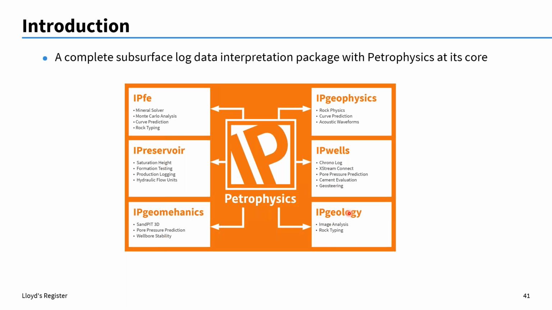So we have the IP geology modules that include image analysis and rock typing. There is IP wells that includes geosteering, cement evaluation, and pore pressure. There's also IP geophysics that has the rough fixes, curve prediction, and acoustic waveform. And there's IP formation evaluation that includes the mineral solver, Monte Carlo analysis, curve prediction, and rock typing.